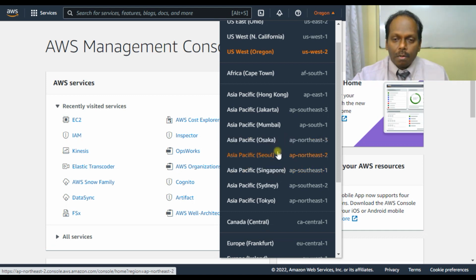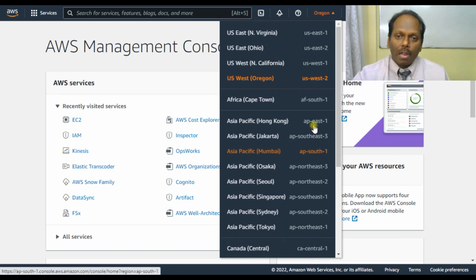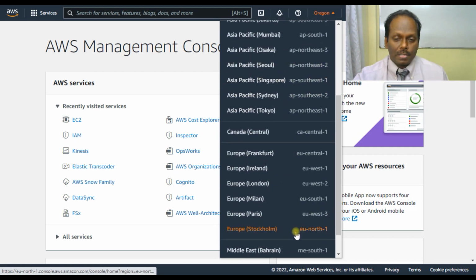You can see there is a Mumbai region, which is called AP South 1. The largest region among all of these is North Virginia. Oregon is also there, US West 2, which is one of the most important data centers in North America, along with Ohio, North California, and many other regions.